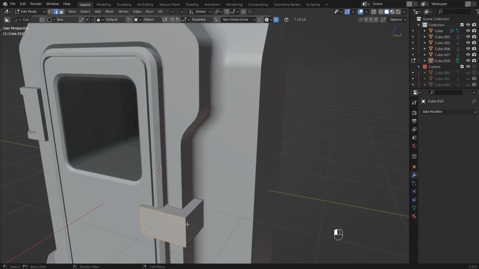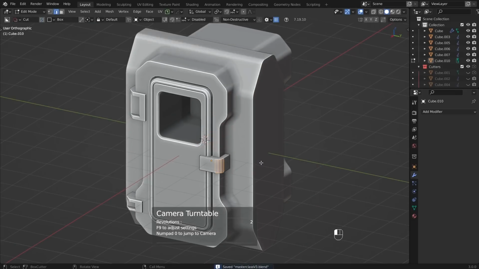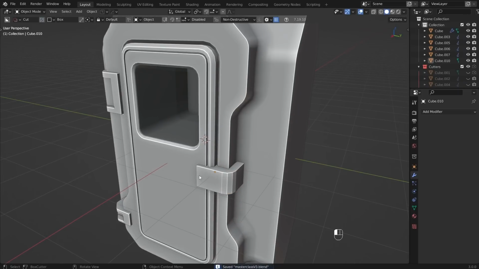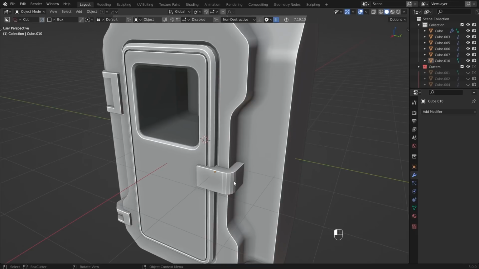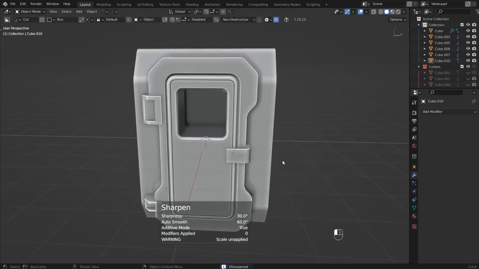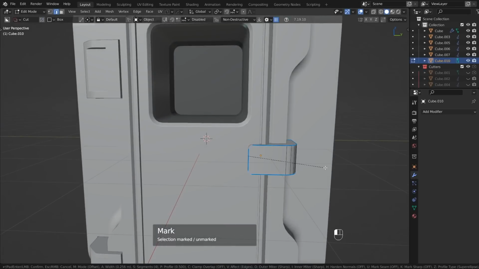I like that. Let's go in here and, oops, let me undo that. Let's go in here and sharpen it, make it smooth, and maybe give it one more segment, make it a bit more round. So we can do that, and then maybe here we could also do the same thing.